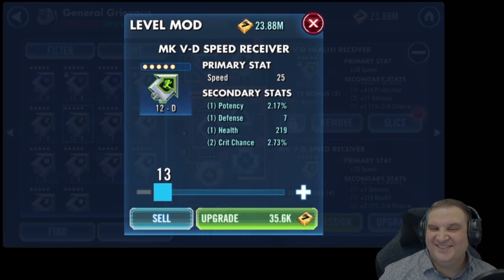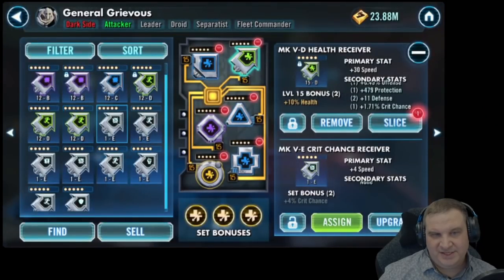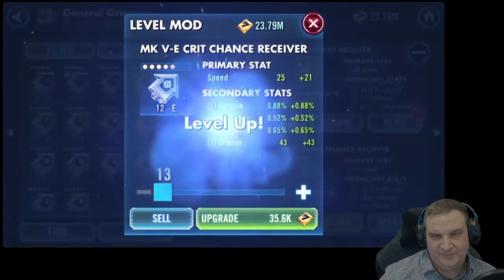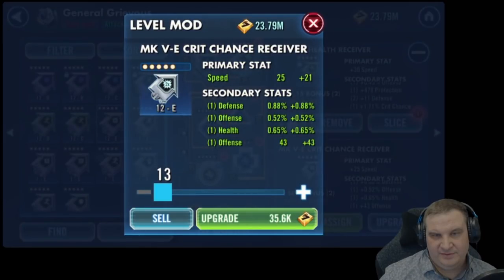My Vader's got okay mods. None of my mods are amazing. I don't know what to think about this one either. I guess it's a speed arrow with some crit chance, so that's okay. It's got potency on it, so if you ever wanted to pick up a little potency on a character that's going fast, it's not bad.